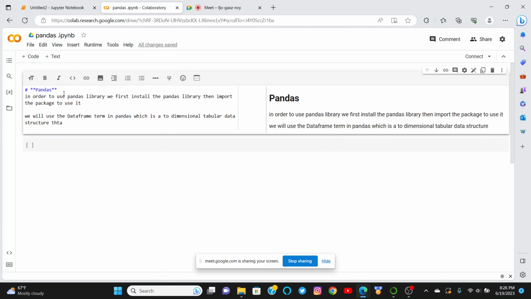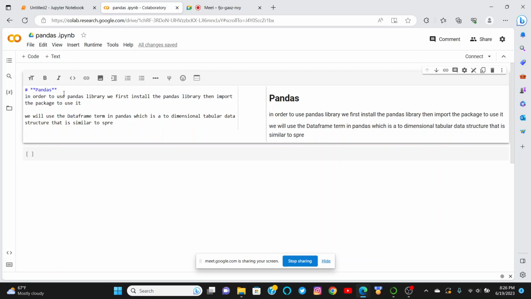I say it is similar to a spreadsheet or a SQL table.